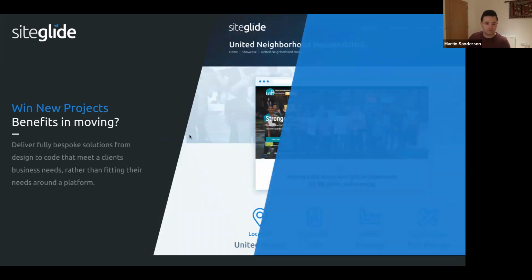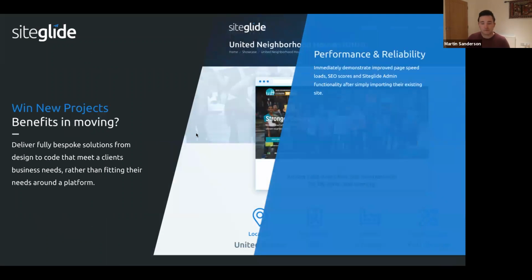Okay, so as I mentioned, performance and reliability are big ones. The underlying architecture and infrastructure that our technology partner Platform OS are maintaining and performing the DevOps on mean that you don't have to worry about security, etc. and uptime. And then we have, of course, those top-speed SEO scores. We'll take a look at that on the static site importer.